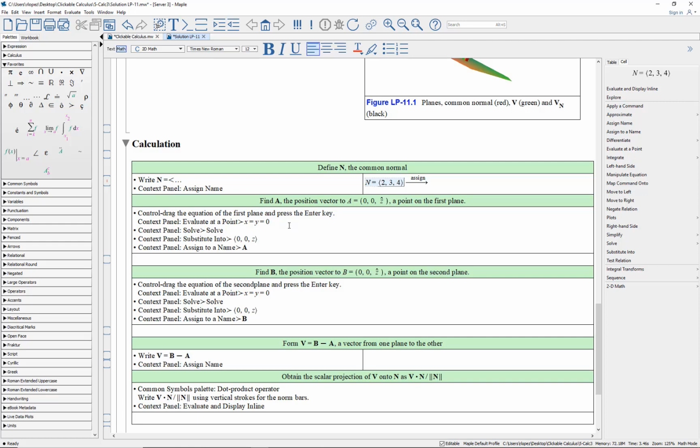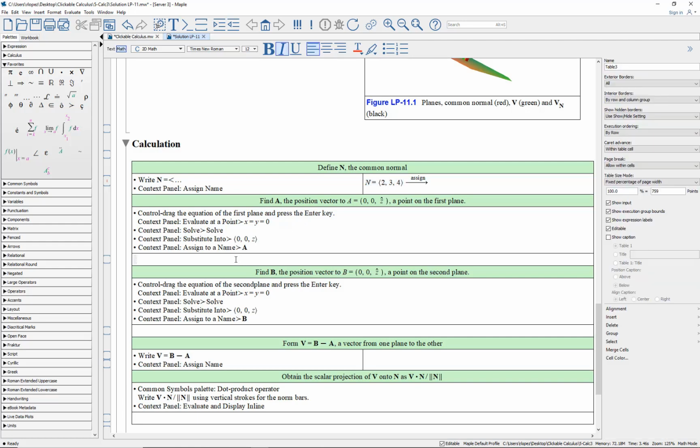So what I'm going to do is I'm going to set x and y equal to 0 and find what the corresponding z is on that plane. That'll be my point, 0, 0, and that z value. So we need the equation of the plane.